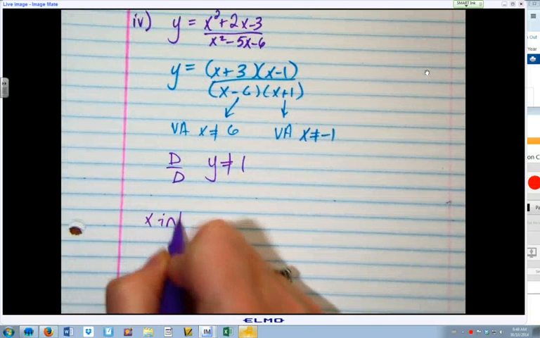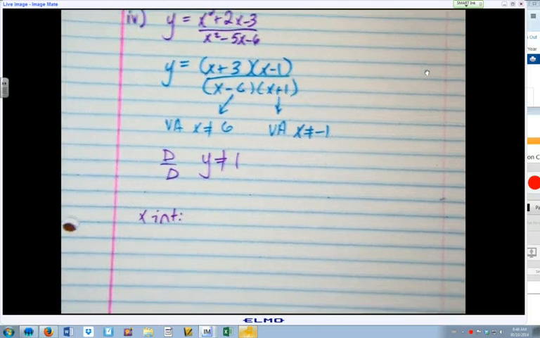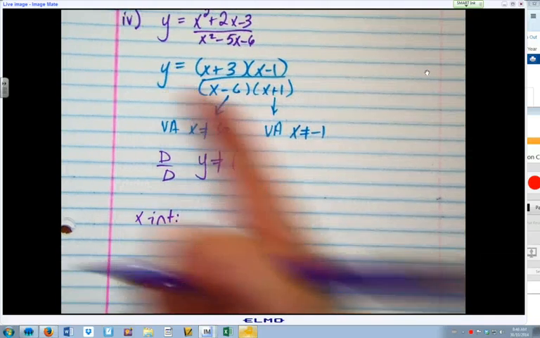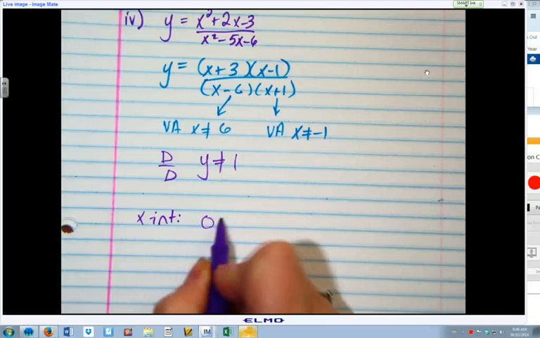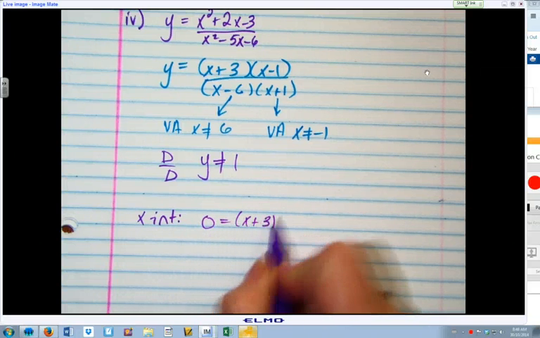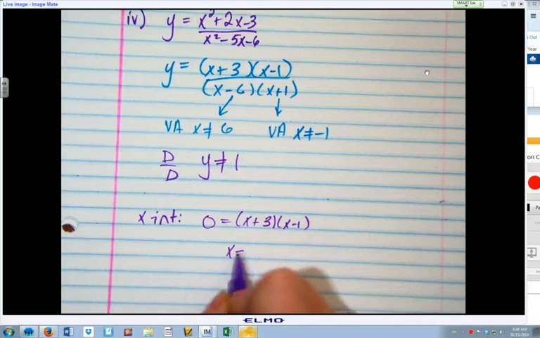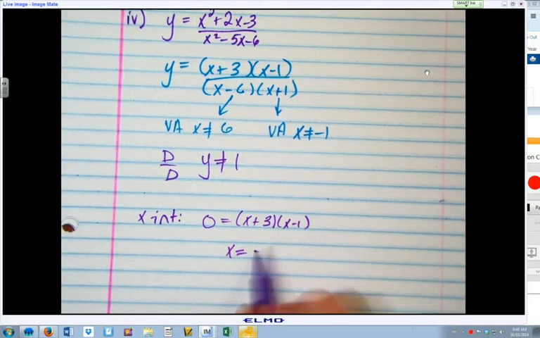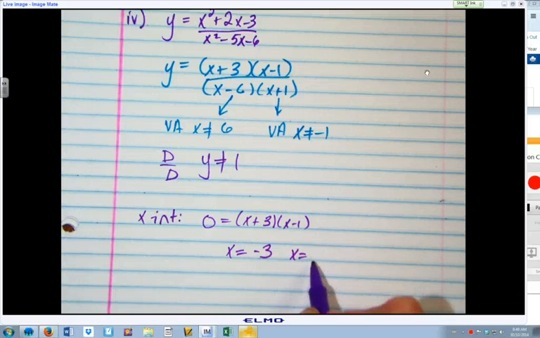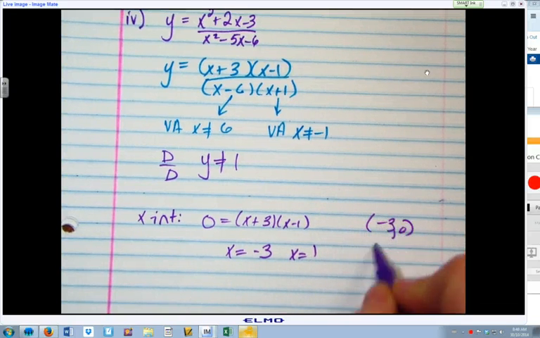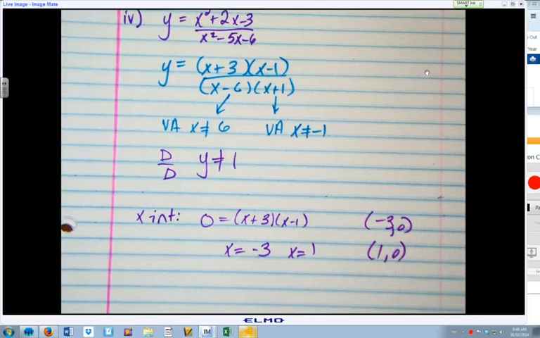X-intercept. Okay, so y equal to 0, what's going to happen with the bottom? So we can jump right to the factored form, which would be the smartest, because it's already factored, it's in the right form, we're happy. X equals, and x equals. Okay. And again, I like to give them as points just so I don't mix up that they're asymptotes or holes or anything else. You don't have to give them as coordinate points.